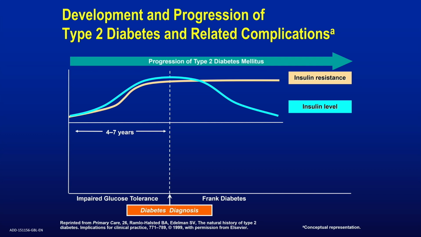You see insulin levels go up, but then after you develop diabetes, insulin levels go down. There are actually studies that have suggested that by the time you get a diabetes diagnosis, you've actually lost about 50 to 75% of beta cell function. Again, very significant, and really why we should be focusing on these earlier times before a diagnosis of diabetes is made. I tell my residents, by the time they come to me, they're on insulin.